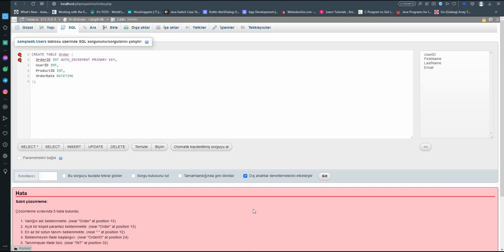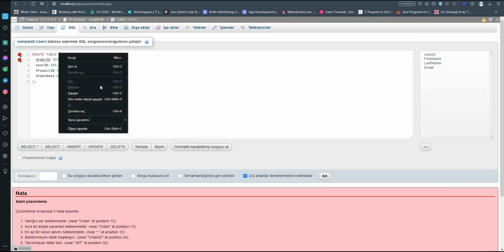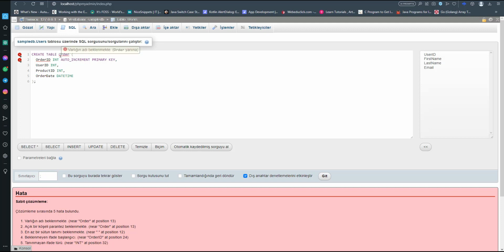The error in the SQL query is caused by using a reserved keyword, order, as the table name. Order is a reserved keyword in many database management systems and cannot be used as a table name without causing a syntax error. By enclosing the table name order within backticks, we can indicate to the database that it should be treated as a literal identifier rather than a reserved keyword. This allows the create table statement to execute successfully, and the table order will be created with the specified columns. Using backticks to handle reserved keywords is a good practice to avoid conflicts and syntax errors in SQL queries.